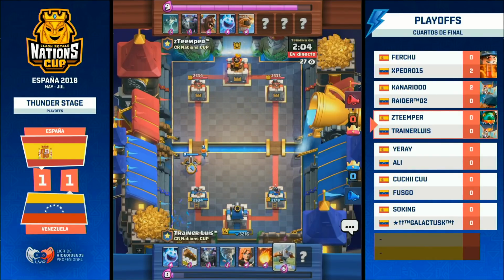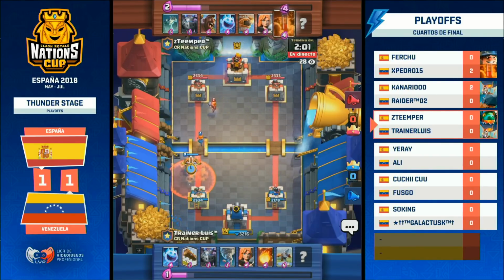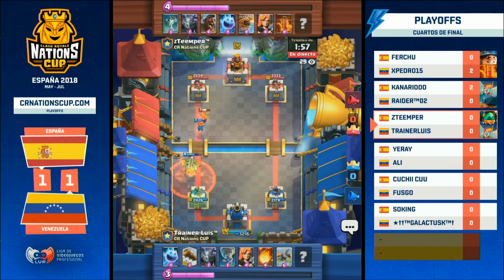Yeah, that's an X-Bow. 1 out of 2, not bad. Yeah, not too bad. I mean, it's a slightly different version, I guess. Got the Tornado in it. Maybe it's to counter the Hog a little bit, and the Mega Minion as well. I like the Mega Minion, to be honest with you, because it lives against Fireball.